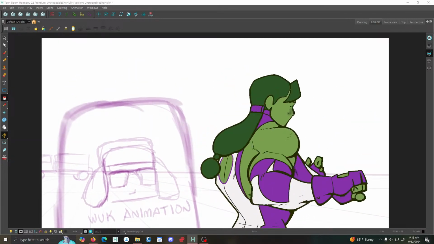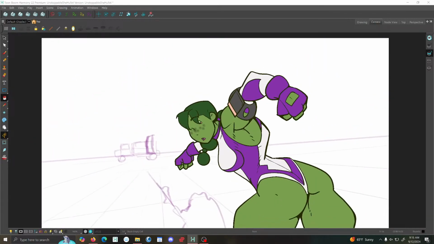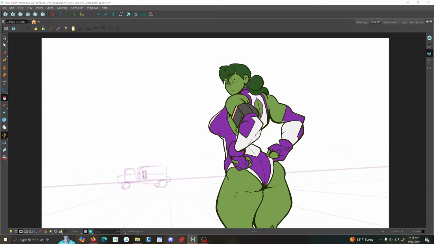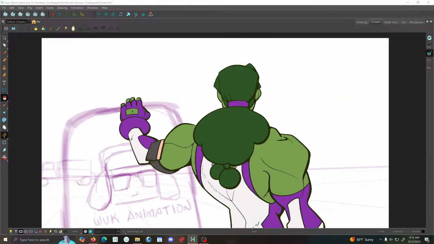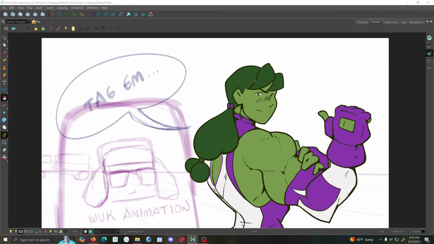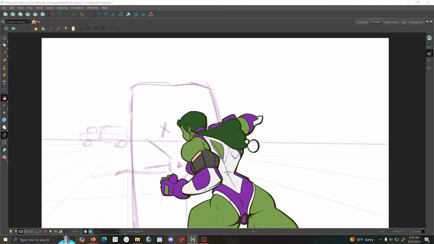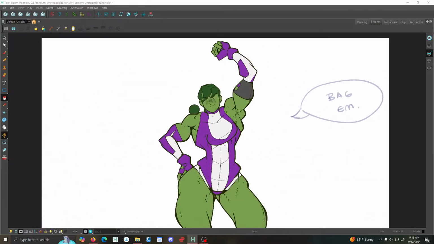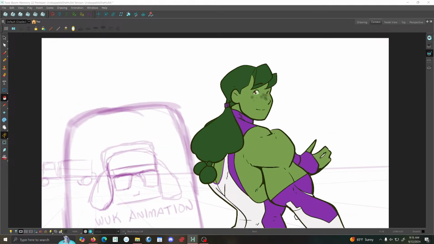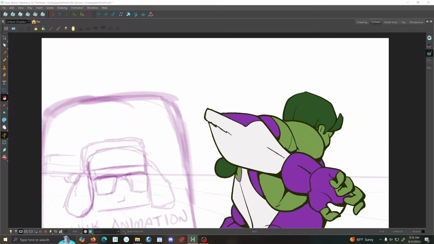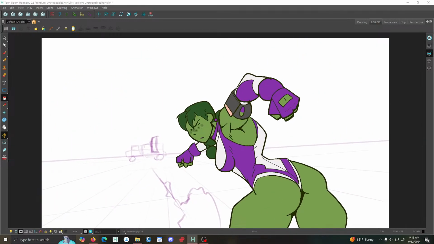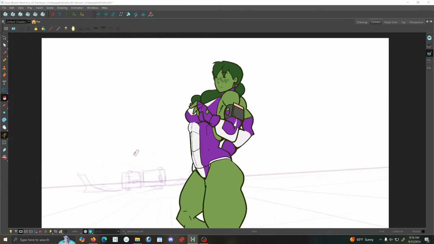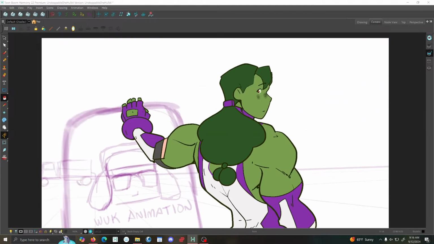It's kind of tough to make it out, I admit. The unfortunate thing about this rig is I can't pose the hands, so I just gotta figure that out.